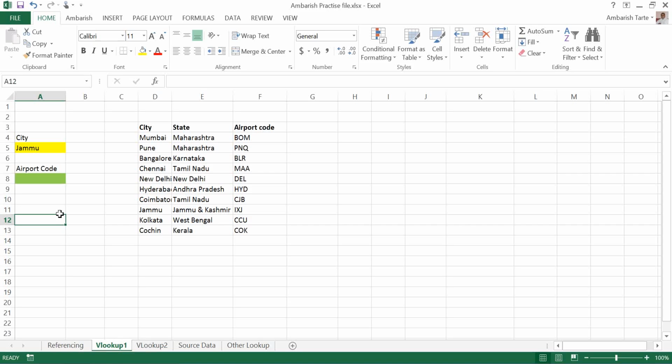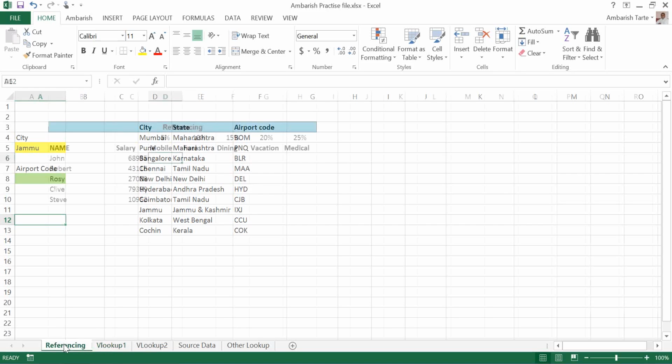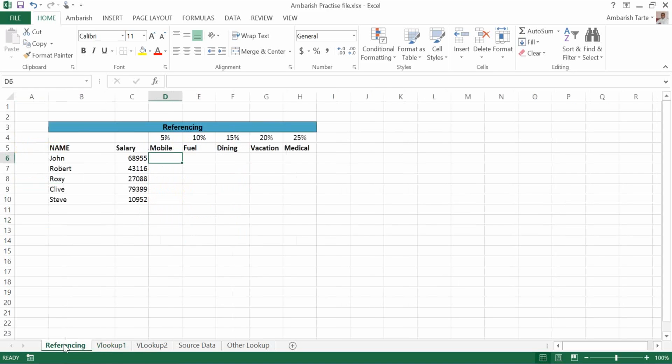All right, great. So friends, you can see that on my screen, there's an Excel sheet. For us to be able to perform VLOOKUP, it is important for us to know the concept of referencing. Like in most countries of the world, if you want to be able to drive, you need to have a driving license and some prior knowledge of the car, right? Similarly, to be able to perform VLOOKUP, we need to know about referencing.